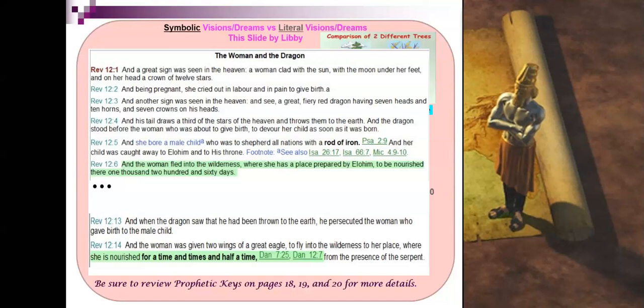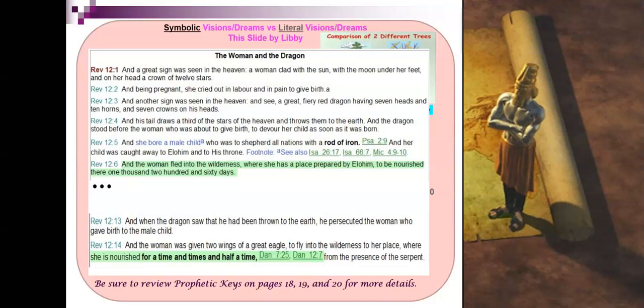I see this because there's another one in verse 14. Let's read verse 14. We're not going to do a study on Revelation, but just to give you an idea. Yes, verse 14. It says, "And to the woman were given 2 wings of a great eagle, that she might fly into the wilderness, into her place, where she is nourished for," listen to this language now, "a time, times, and a half a time." That's very, very close to the language of Daniel 7:25, where he says times, and a dividing of time.